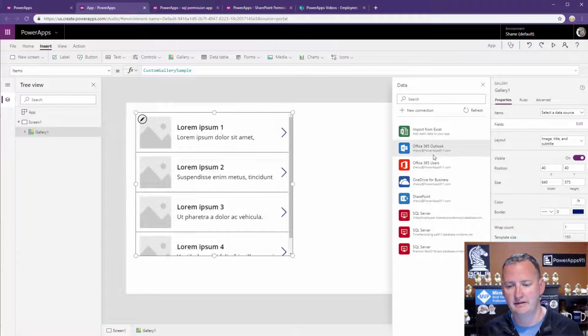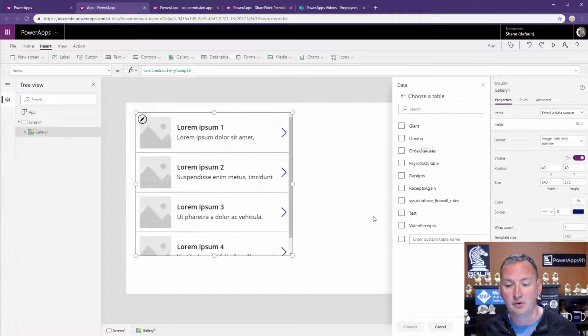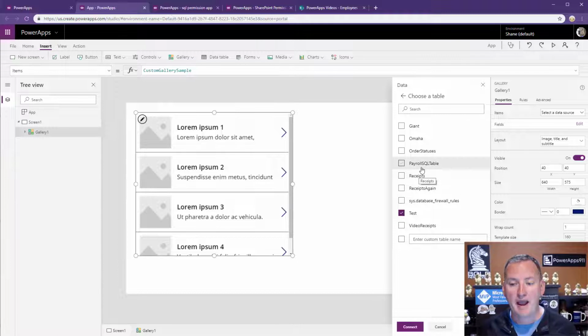Wait a minute. So those are the normal Chewy ones he's always seen. But what do we see right here? SQL Server Branson. So when we shared the app, we implicitly shared that connection with him. So Chewy can now click on Branson. Here are all the tables. So in our app, we were using this test table, right? So you can almost make an argument for understanding how he has access to that. But look at this. My payroll tables are also in that same database. Bad idea, but it happens.